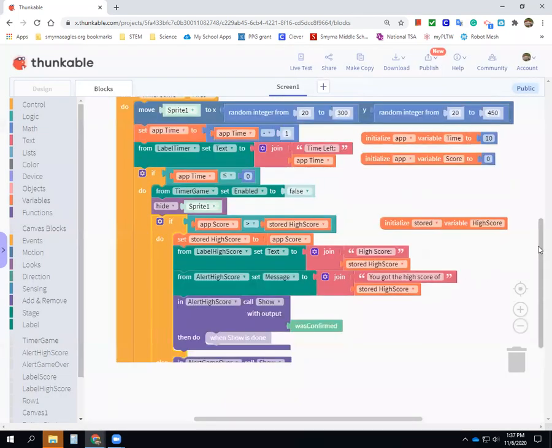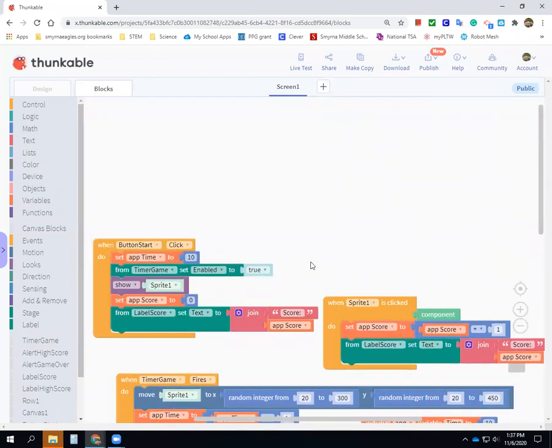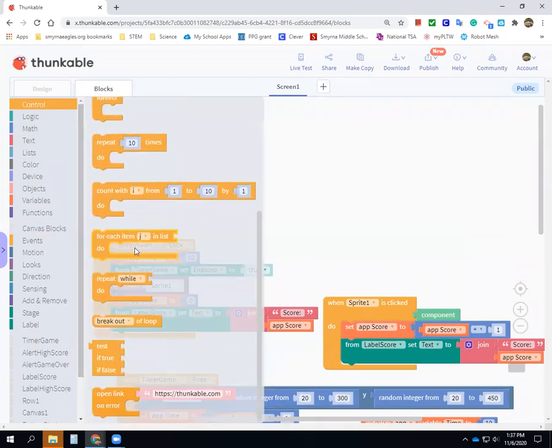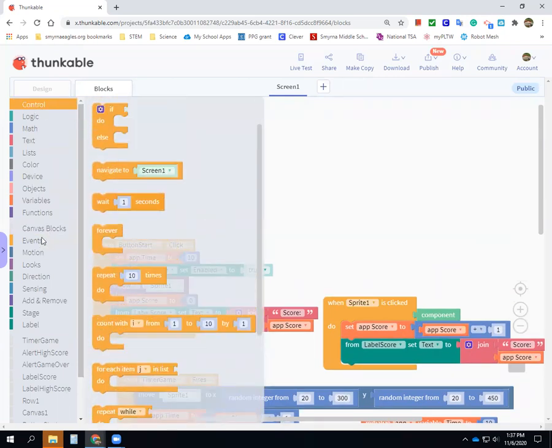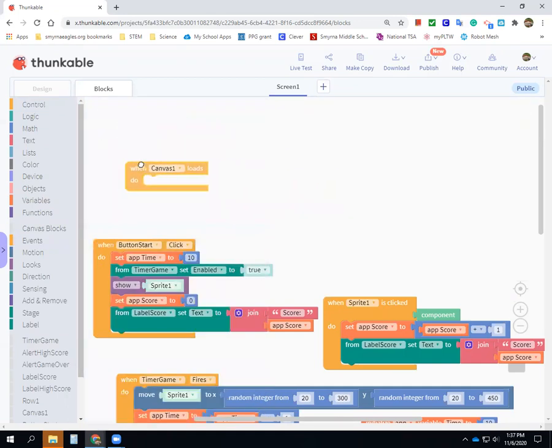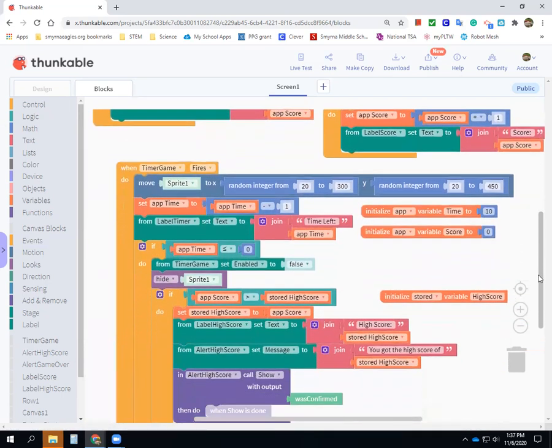So I need to go when I click start, or maybe when I open my screen. I think that's what I'm going to do. When Canvas loads, maybe. Let's try that. I want the high score to be displayed and updated.